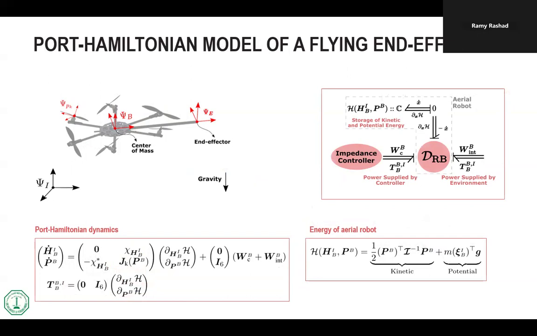So forget about the details inside. If you had some time to look at it, this might make a little bit more sense. If not, we're going to try to demystify it a little bit today, inshallah. But the main conclusion is that you have the J of x part. The J here is not a constant. It's a function of the two states, H and P. And G is constant, and we have two places where we can get a wrench. We can have the control wrench, and we can have the interaction wrench. And this figure on the top right will be a little bit clearer today, inshallah, when we look at how we represent the system in this form.